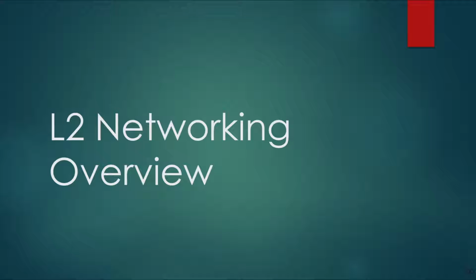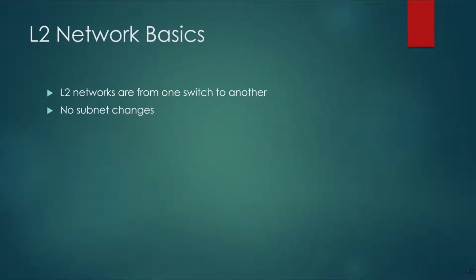So I wanted to go over an overview of Layer 2 networking. The very basics are, this is just traffic going from one switch to another, or one switch to a router, but not actually doing any routing. And one of the main things to note is if you are in one subnet and you try to go to another, that will not work. Subnets are generally a layer 3 thing, so all this does is MAC addresses.